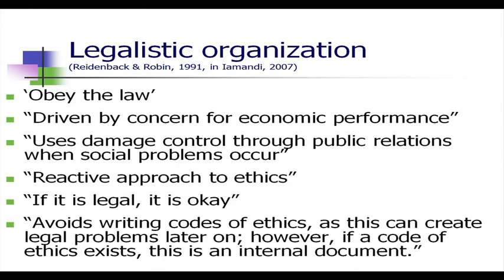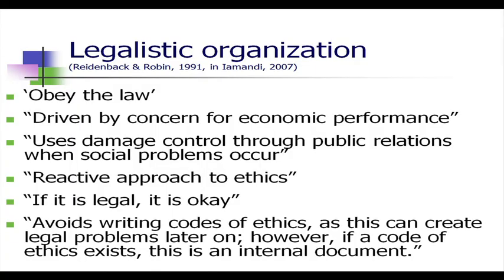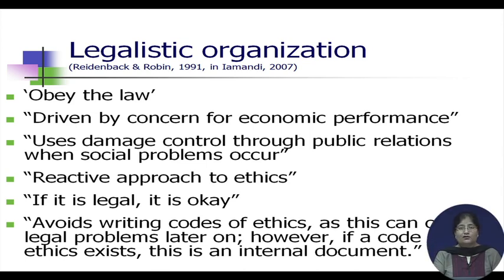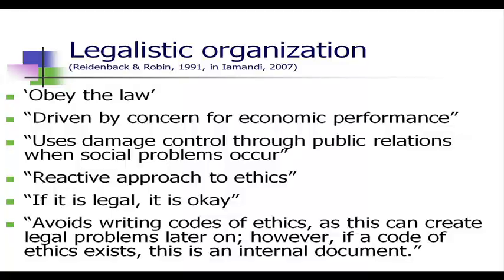The next stage in the moral development of an organization is the legalistic organization. You get caught, you suffer problems, so you say, okay, what is the bare minimum that we need to do? We need to follow the law. So you obey the law. In the first stage, you don't do anything. Second stage, you obey the law. It's driven by concern for economic performance. We need to make profits. We also need to follow the law because the cost of not following the law is very high and it will interfere with my financial output. So I must follow the law.